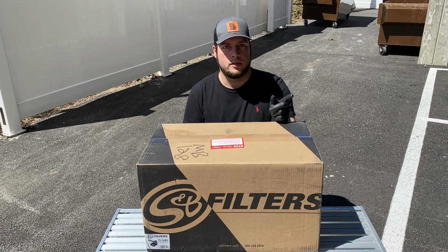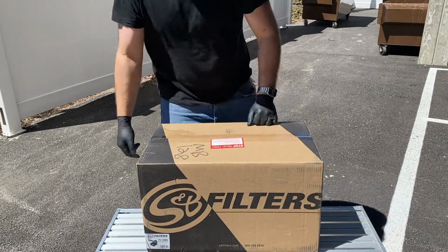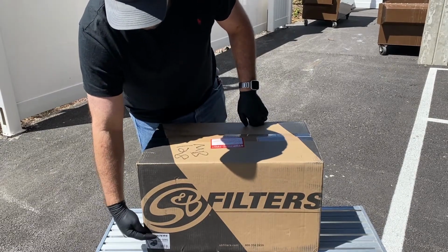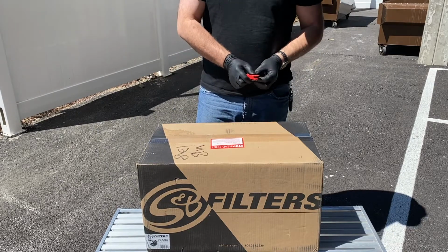I've got a 17 F250. Today we're going to be installing the S&B cold air intake. It's the part number 75-5085. Go ahead and start getting this thing out of the box and see what we got.